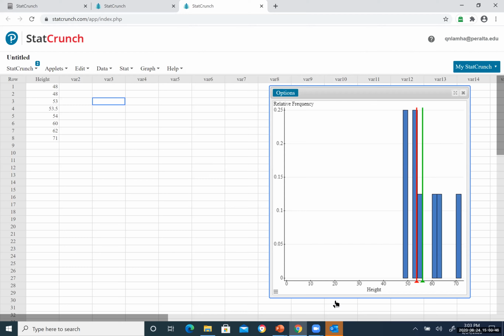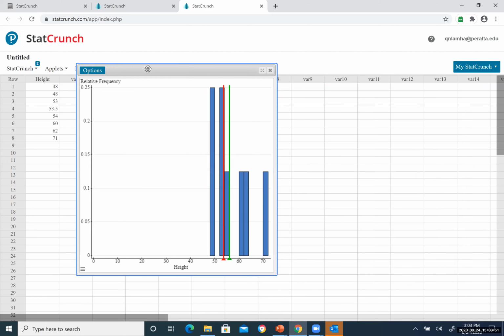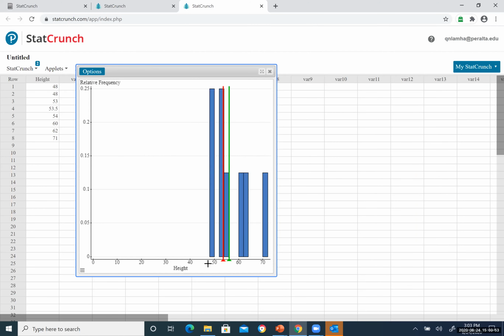So right here, you see the histogram graph. Some are apart, some stick to each other. Right here they're apart because the way that I'm setting up the bin is 2, so it's not really close. The way that you're reading it, when I scroll my mouse there, I can see my height range will be including 48 and excluding 50.